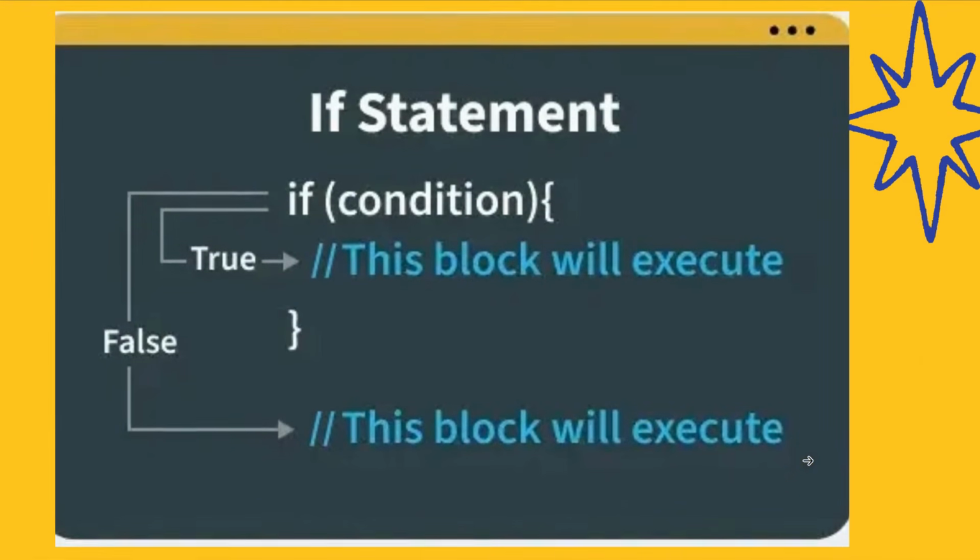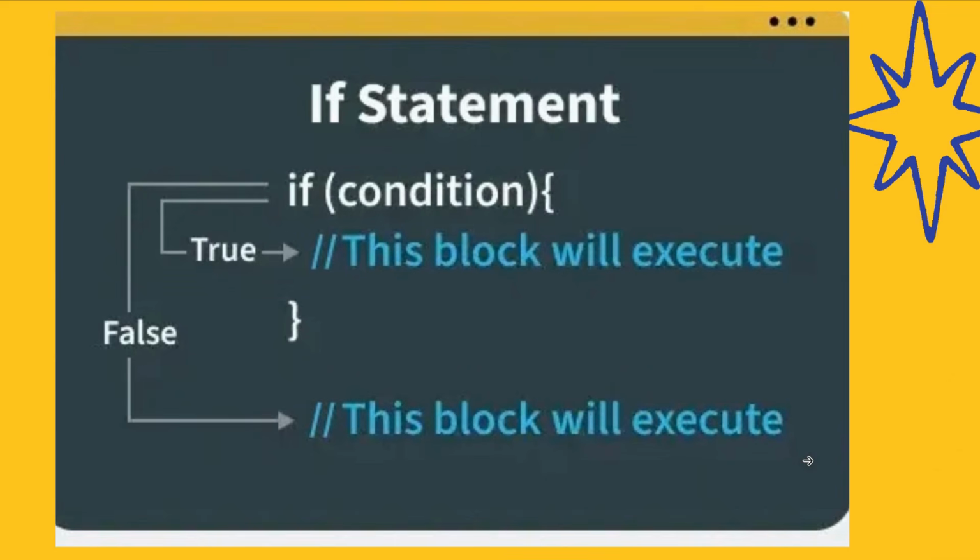When we talk about the syntax of the if statement, we write it in this way. First, we write the if keyword followed by round brackets, and inside the round brackets, we write the condition. If this condition is true, we execute this block which is inside the curly brackets. If the condition remains false, then we skip this entire block, come out of the curly brackets, and execute the rest of the program. Let's understand this if statement with one good example.